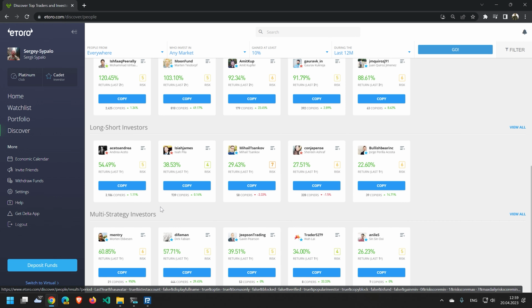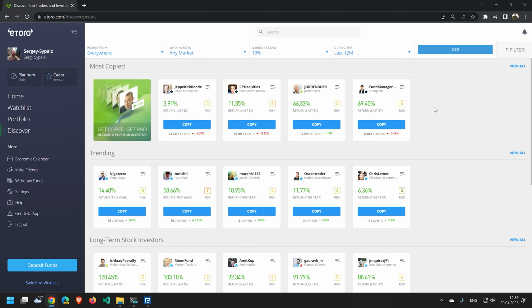And multi-strategy investors, these folks are usually trying to trade different asset classes. They are both buying and selling, so it's a mix of everything, whatever is possible. But let's take a look at each of them.